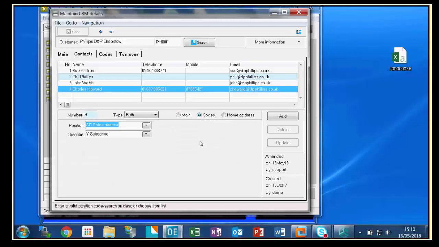I think the codes bit, the ability to have those 8 codes for whatever you want, is one of the really powerful, because you can group customers in any way you want then, can't you? Any way you want. And you'll all have ideas of how you might want to group customers together, isn't it? Yeah, so this is grouping contacts together.